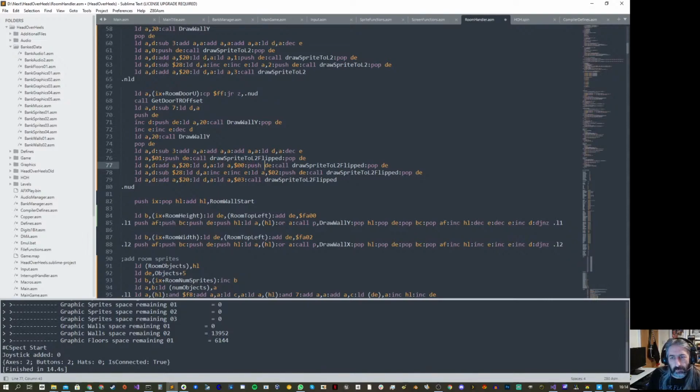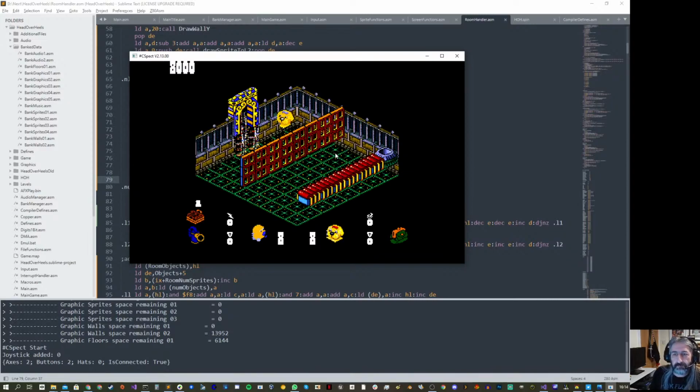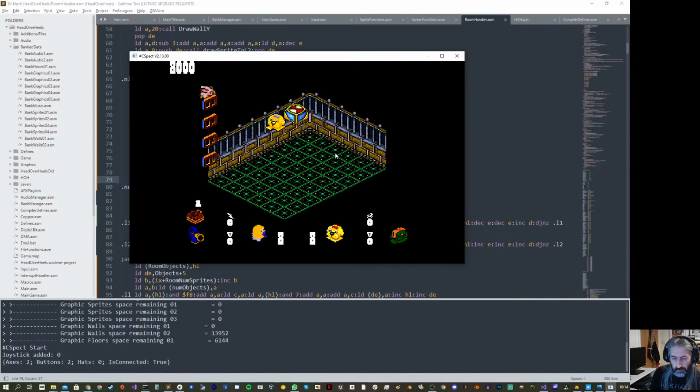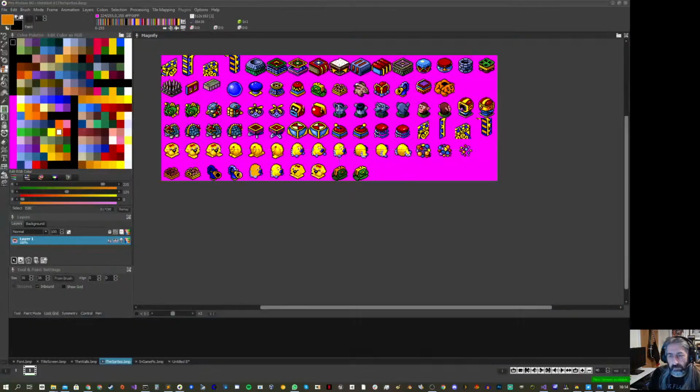SP01 and 3, 2. Because I keep looking at them as a single sprite, and it's 16 sprites only for a door. Right. So that is for the images.